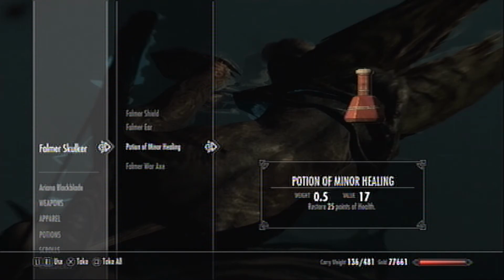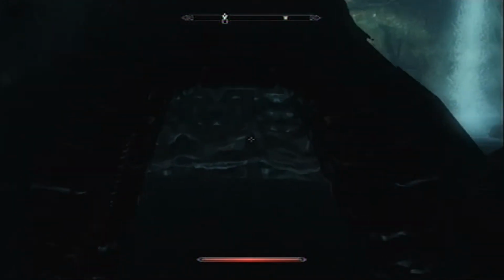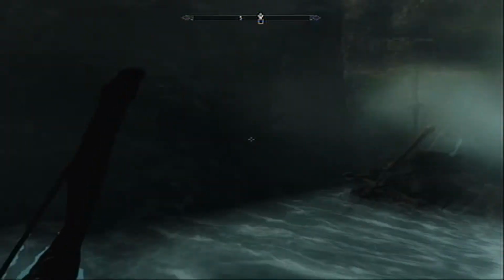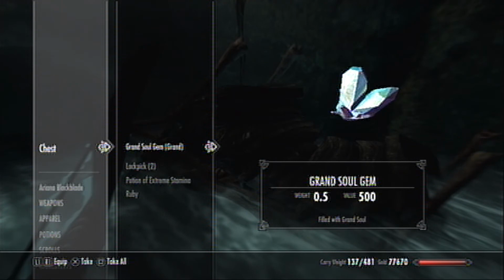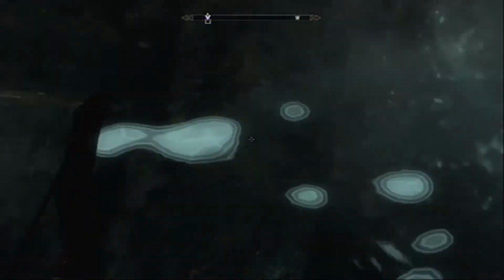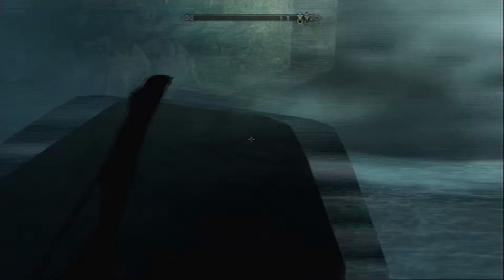Although early on in the game, when you come across the Falmer and you're a lower level, they're quite tough. They can do a lot of damage to you. In fact, I think Lydia, the companion that I had, was one that died against some of the Falmer. She just got aggressive and went on, didn't back off. I'm getting a bit lost here.